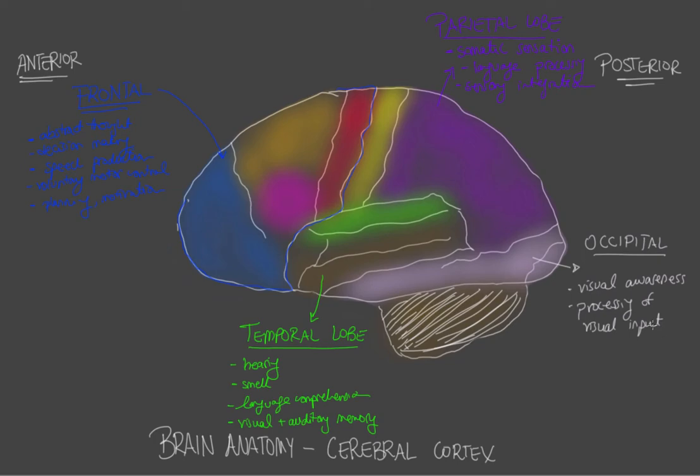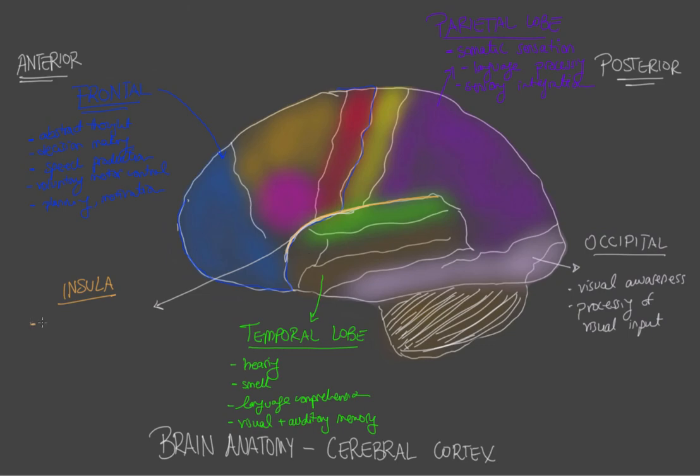Right? So these are the four superficial lobes of the cerebrum, but we actually have yet another lobe that is a little bit deeper than these four lobes. And so actually, if you peel this region right here, in between the frontal and the temporal lobe, you will see that right underneath it, we have another lobe that is called the insula. So this right here is what we call the lateral sulcus, separating the temporal lobe from the frontal and the parietal lobes. And so if you peel that open, you'll notice the insula.